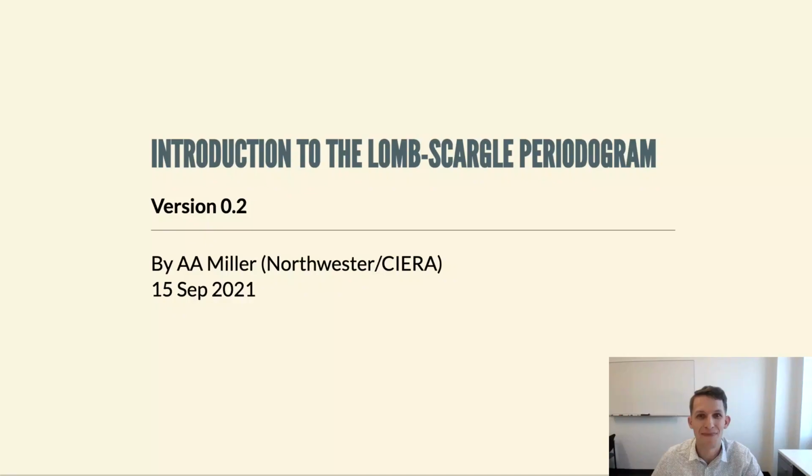We've already seen lectures on Fourier analysis and Gaussian processes as a way to deal with time series data. And today I'm going to talk about one of the fundamental problems for astronomical time series, and that is measuring periodic signals, in particular in time series that have gaps and heteroscedastic uncertainties. So let's jump on in.